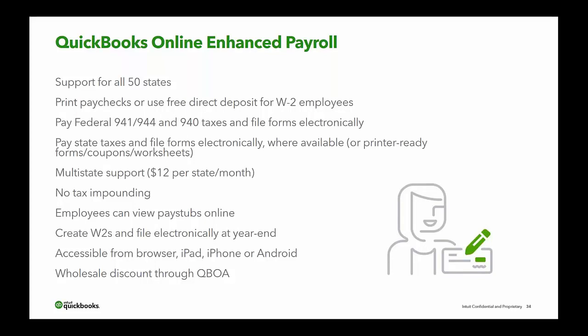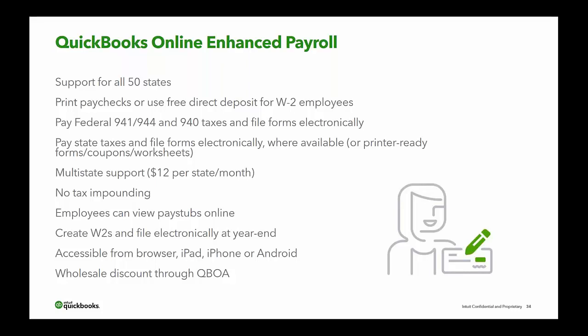You can print paychecks or use our free direct deposit for W-2 employees. You can pay federal 941 or 944, and 940 taxes and file the forms electronically. That's included in the monthly fee for this payroll service, so you don't have to pay extra for that. You can pay your state taxes and file forms electronically where available, or print-ready forms, coupons or worksheets. Because you're working in the cloud, if you're on vacation and realize you need to do this, you can just log into your computer, send them, and you're good to go.